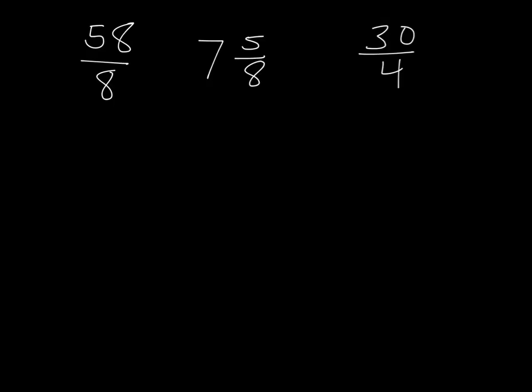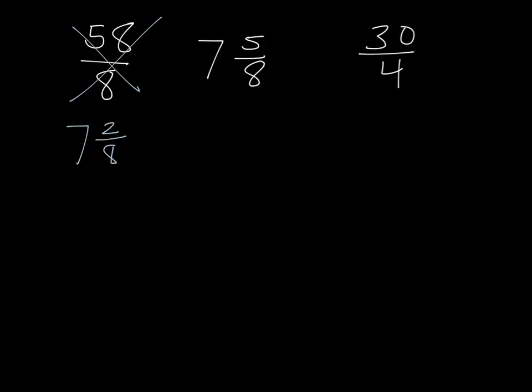To change 58/8 into a mixed number, I asked myself, 8 goes into 58 how many times? The answer is 7. That would use up 56 of my eighths, and then I would have 2 more eighths left. So now I'm just going to look at that as a mixed number.